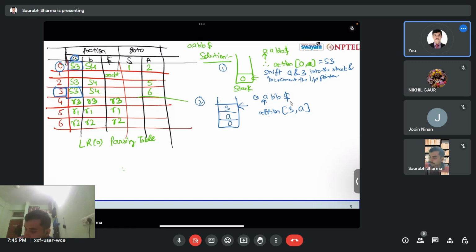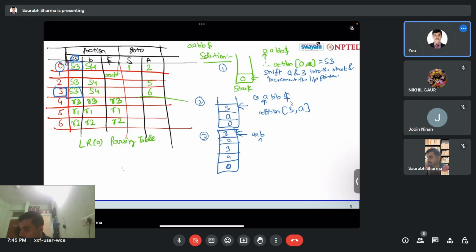So we will put it on the stack: 0 A3 A3. Done. Top of stack is now 3, and we are at B now.